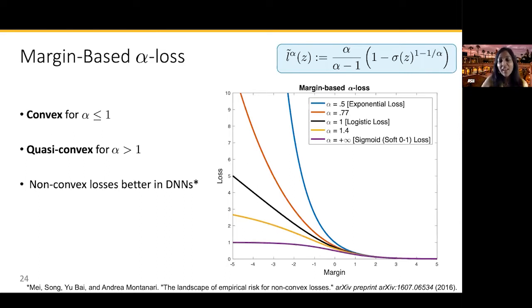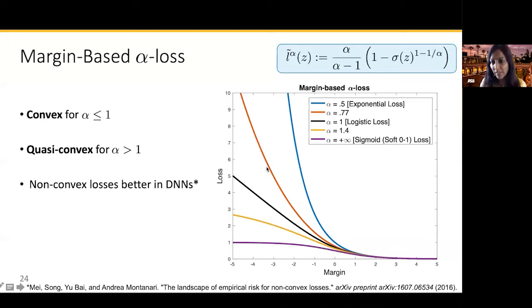Here's a visualization I want you to keep in your head as we go along. If you look at the blue curve, that's alpha equals half, and you see as a function of the margin on the x-axis how steeply it weights the errors or the outliers, the ones for which you've made a mistake on your learning algorithm. As you go lower and as you increase alpha, that weighting actually reduces. And in the limit in the 0-1 loss, you get this.